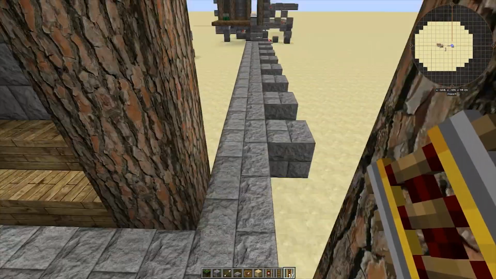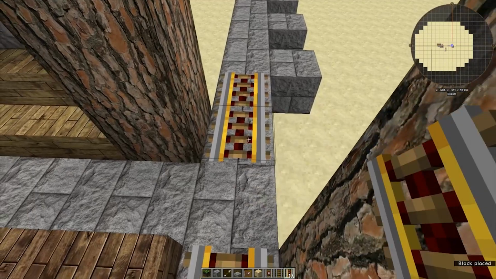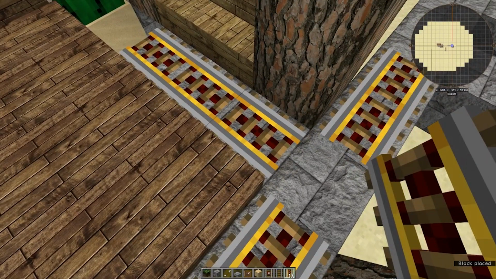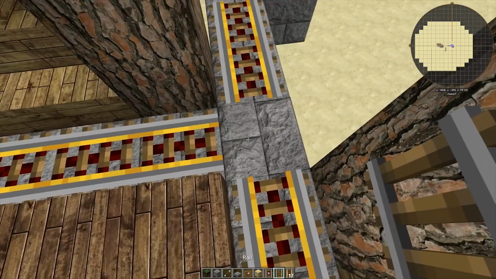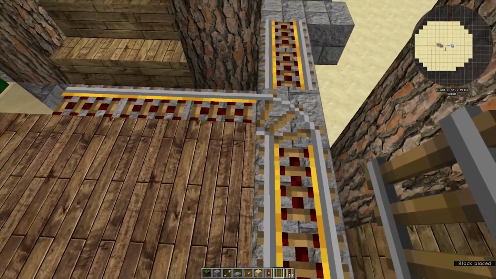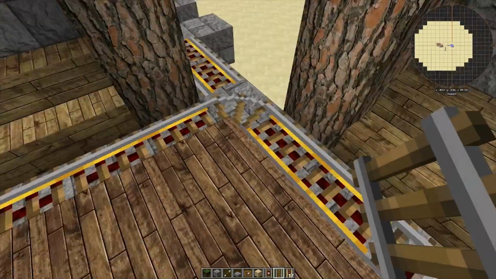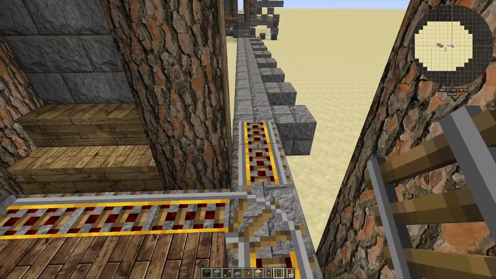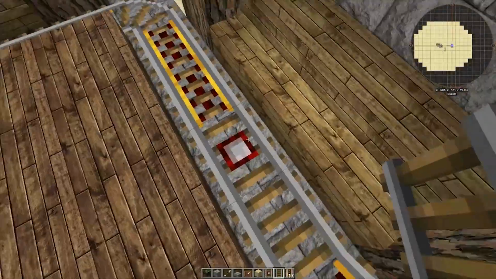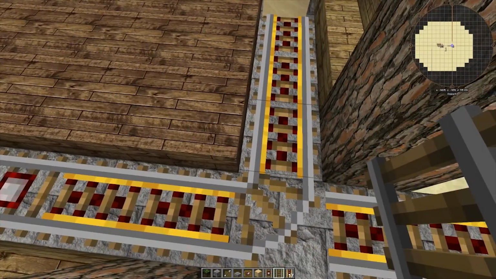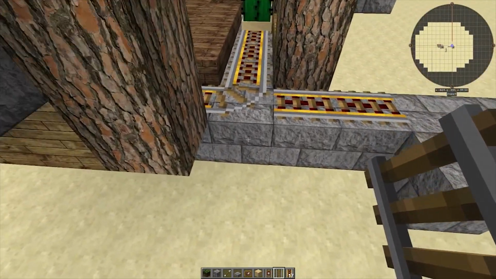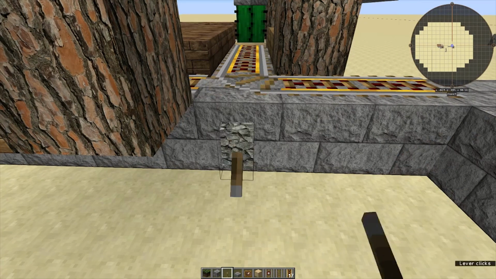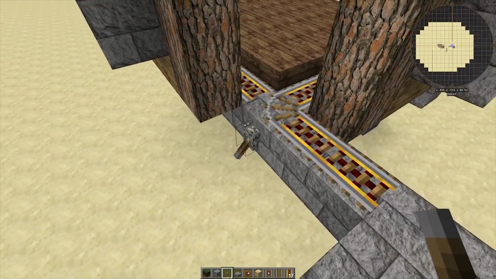Coming back in from that direction, we'll have a couple of powered rails. Then we want to go off in this direction, so I'll have powered rails going in that direction, and we'll put a piece of track there. Now, if the track, like in this case, points in the wrong direction, so that when you come in from there you're going straight on, and when you go from here you're going straight to the cactus, then all you need to do is to put a lever right here, and then when you place the lever, turn it on and the track will go to the correct direction.